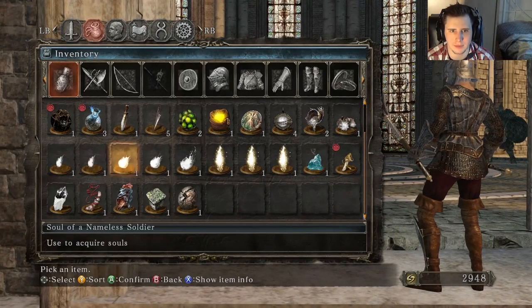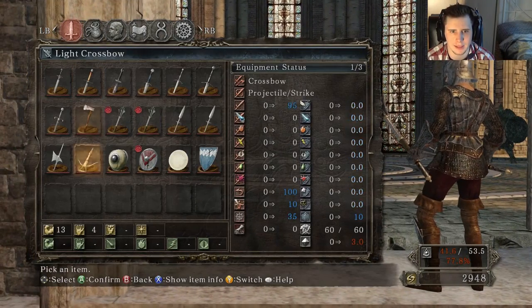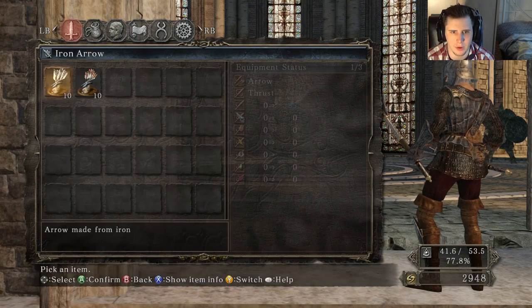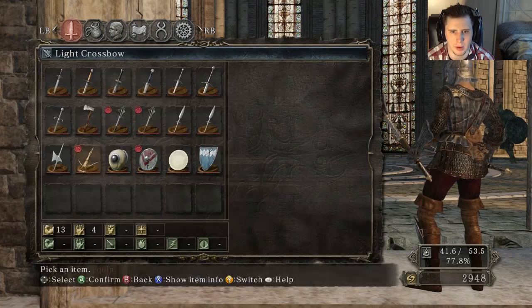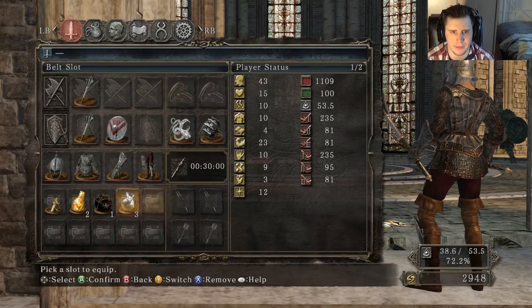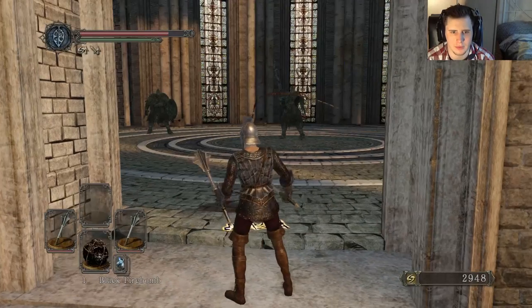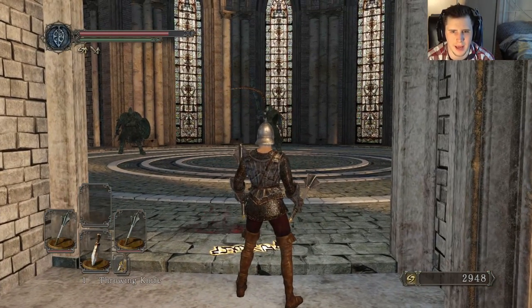Oh, and here comes the way. I'm going to go to here. Going to get rid of that. Going to whip out a bow. Then I've got bolts, I think I've got bolts. Made from iron. These are arrows. Fire arrows. I've not even got a bow. Get rid of that. Okay. Let's just use a throwing knife. Use my head to aim and fire.